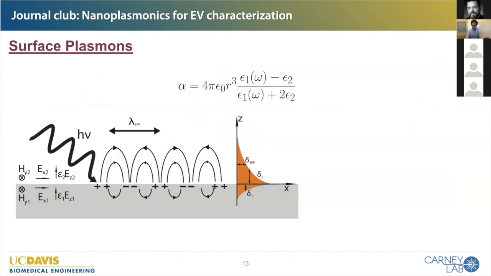Of course we could dig much deeper into this, and I won't go through all the math, but it's really important to think about the geometry of this light matter interaction. Here's a different way to look at it, with light coming in, this h nu here, at some angle to the particle surface. Some of the light that couples with the surface at the resonance condition creates these standing waves, and these are actually what the surface plasmons are. They're oscillations in positive, negative charge traveling along the surface. They're literally radiating across the surface. And you can mathematically treat the incident light wave as having a vector component that's parallel to the surface.